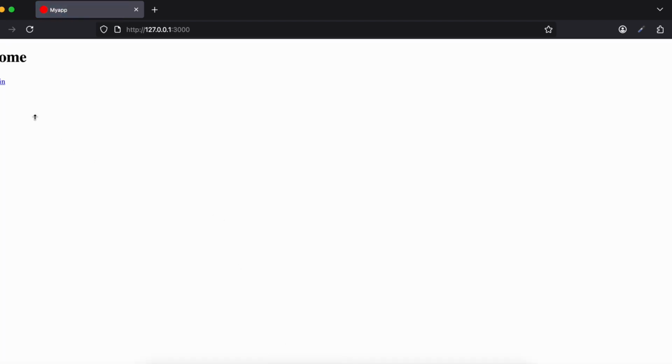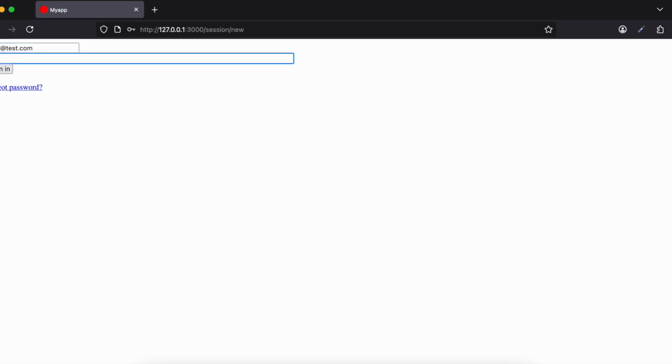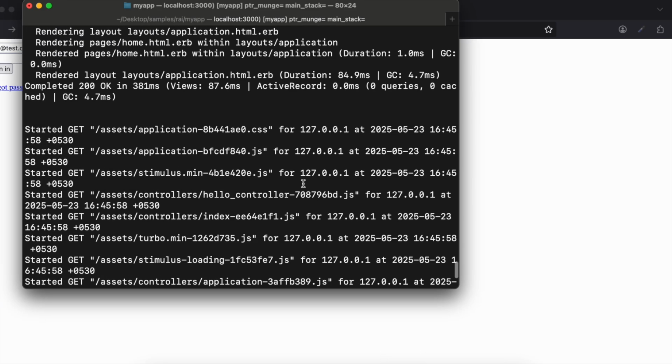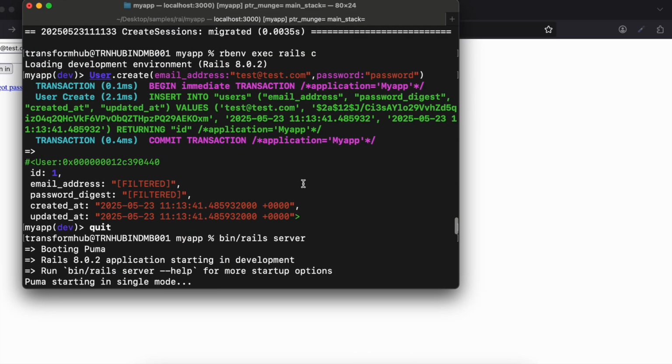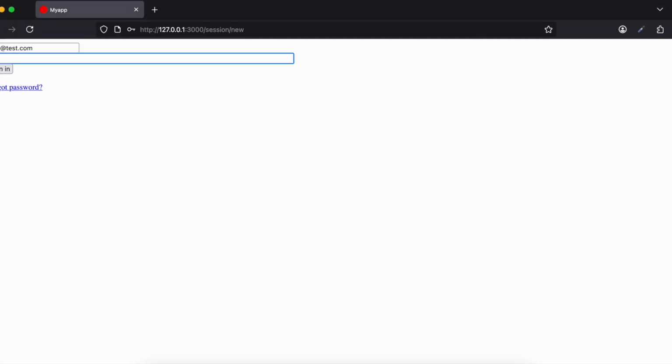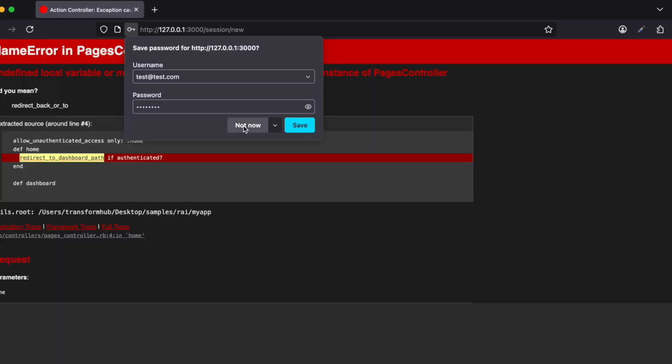Okay, here you can see I can just click on login. So if you remember, the credentials were test@test.com. Okay, and the password was just test, I guess, right? What did we enter? I already forgot. It was password. Okay, so I can just remove this. I can enter password. I can click on sign in. Not now.